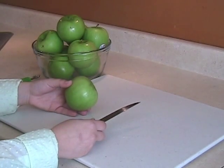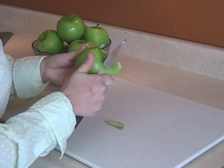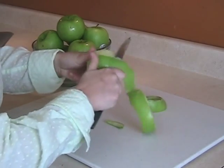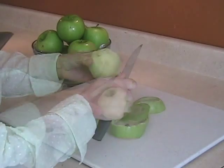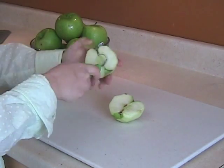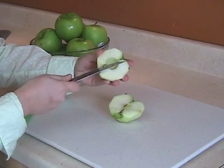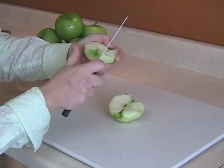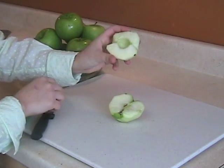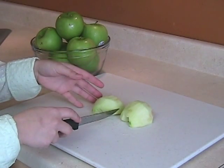Now I'm going to show you how to prepare the apples. First, peel the apples. Cut the apple in half. Core the apple. Now, slice the apple without breaking the pieces apart. It's very important that it stays in one piece so it looks good on the pie.